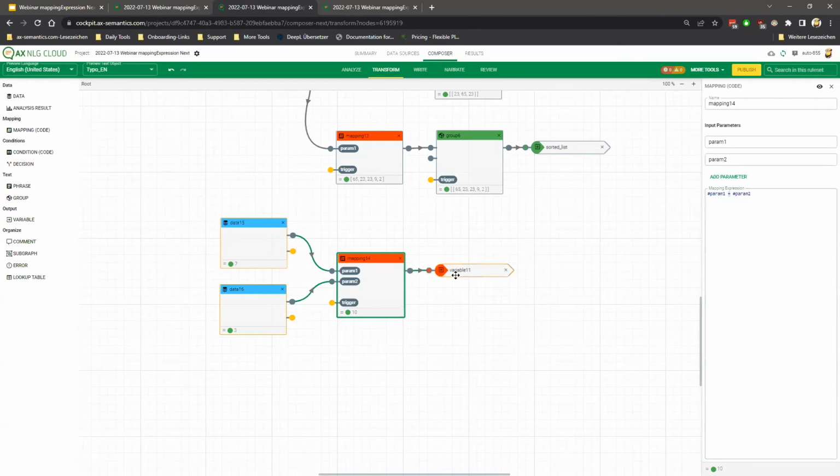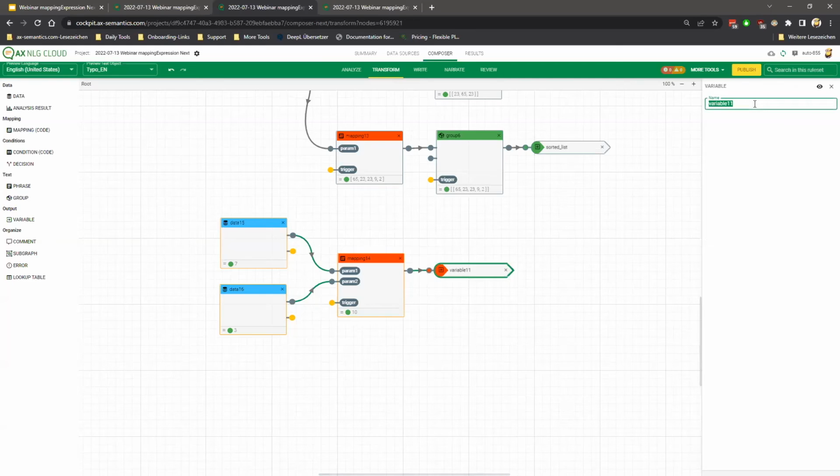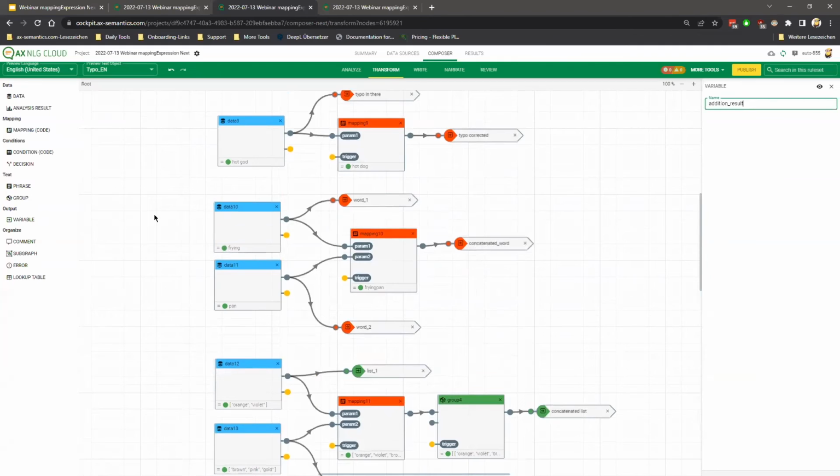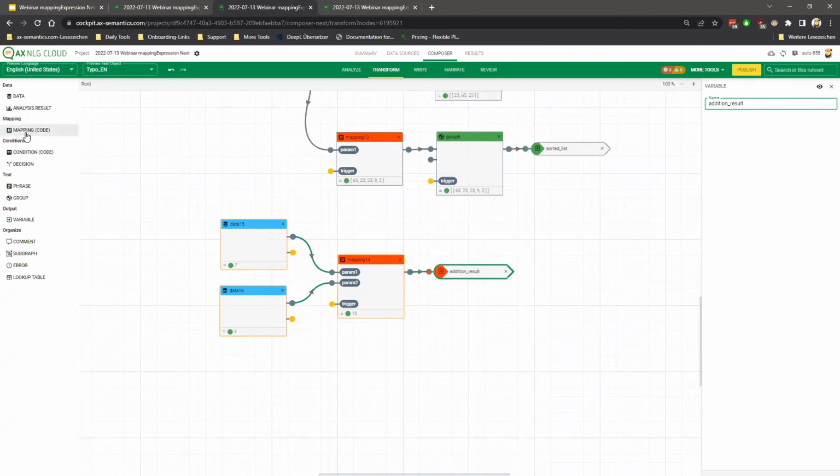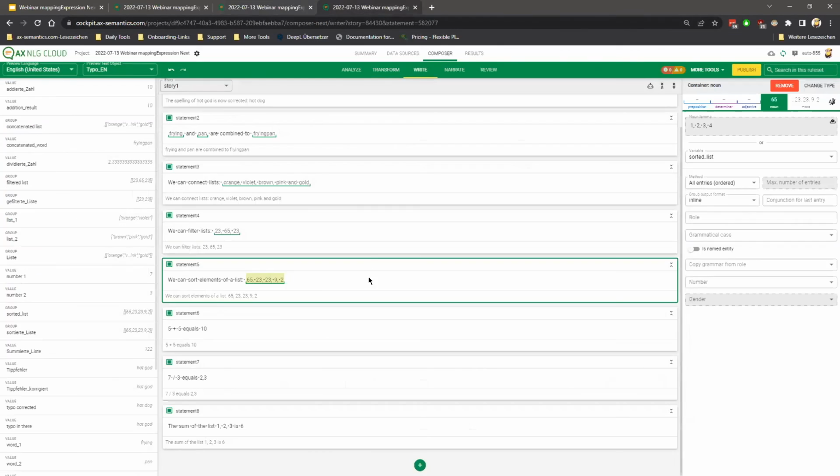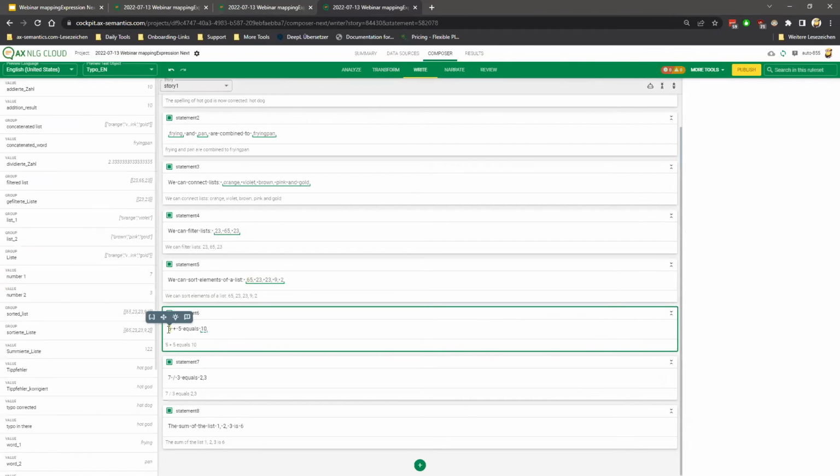Okay, again, addition result, and again, let's add variables to the input numbers. Number 1, number 2, and now we can add them again in here.